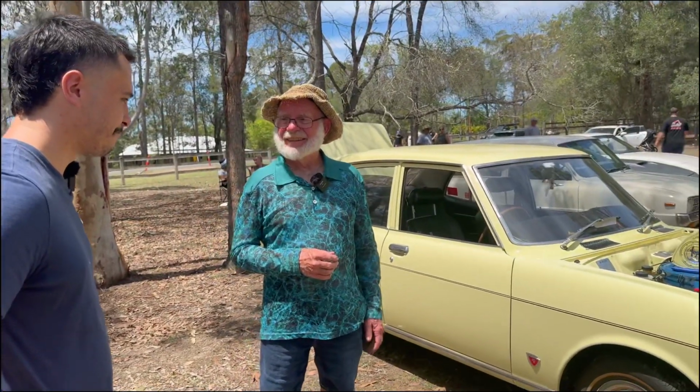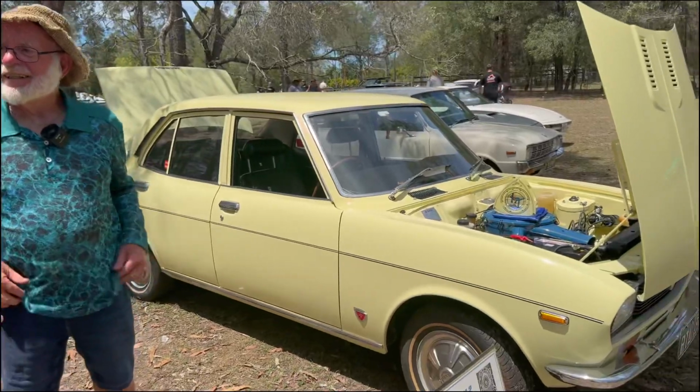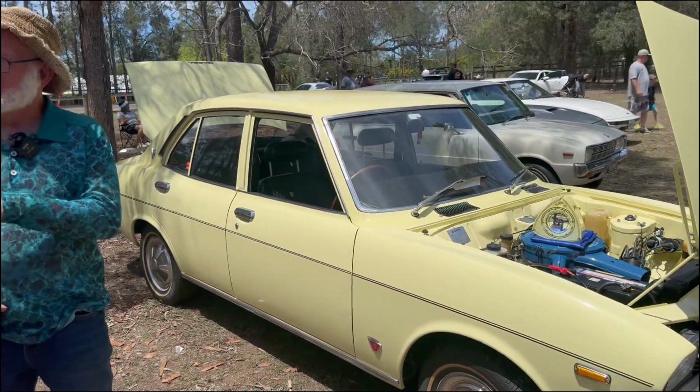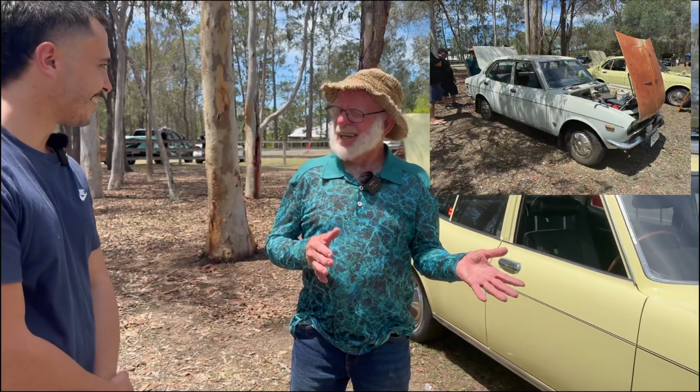And it looks amazing. The paint, is that the original colour? It was repainted. Unfortunately, I had to repaint it because it was deteriorating, and if I didn't repaint it, I'd have had rust. It would have looked like the one that was here just a moment ago. So I had to save it. The repaint job was what it had to have. It looks great. And you've never given it a hard time, just a normal driver? That's right. It's just long distance driving rather than short distances.